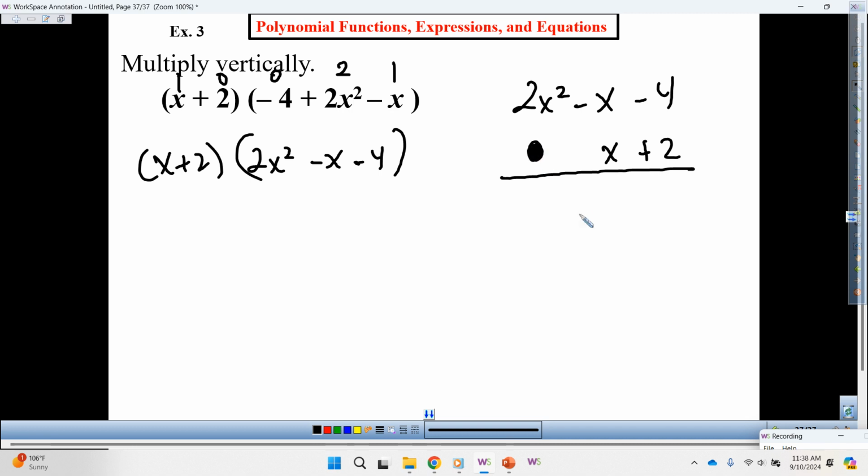All right? So, some of you already started multiplying. I'm going to have somebody get me started. Help me out. Gio, pass them one. Ashley, 2 times negative 4, negative 8. 2 times negative x, negative 2x. 2 times 2x squared, 4x squared. Bam, Ashley in the house.